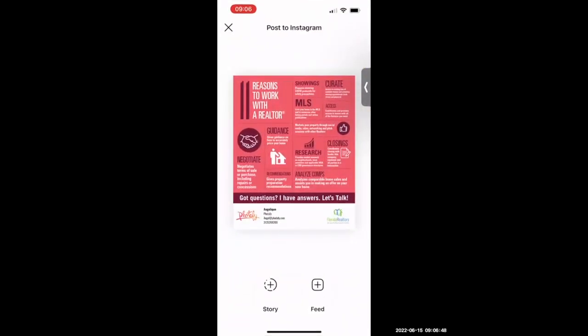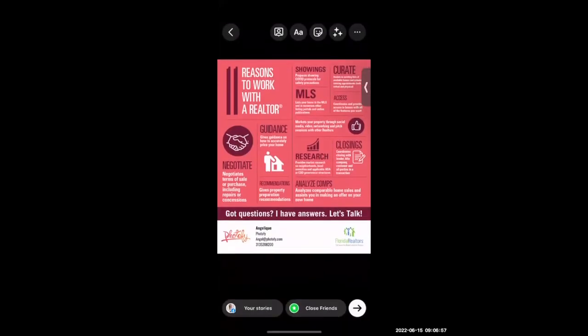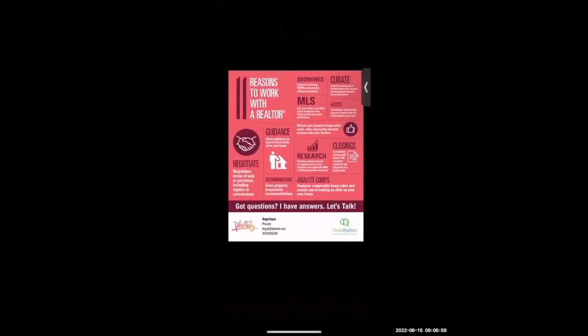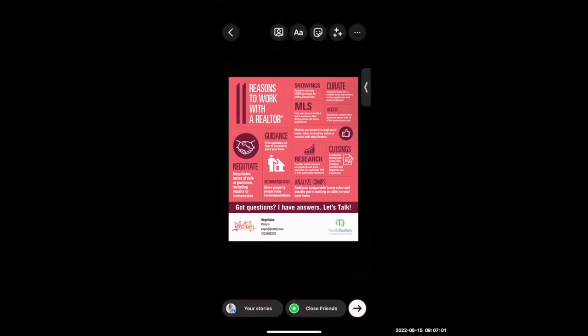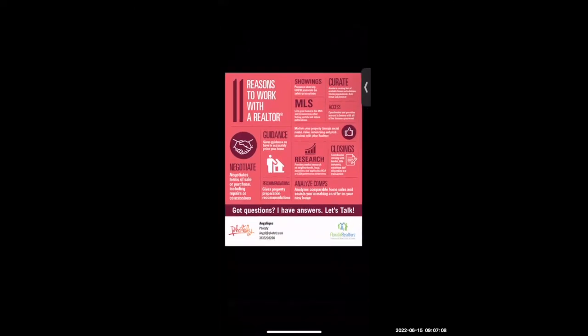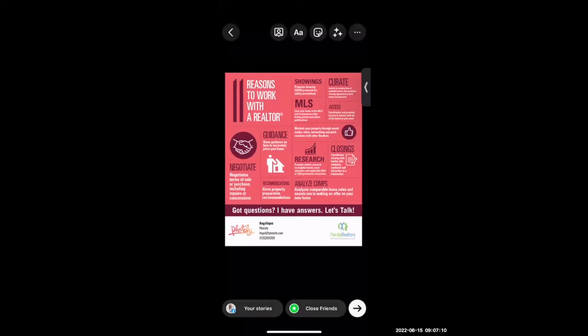Because what it does is it simply pulls up your Instagram, the app that is already on your phone. And that way you can go ahead and post to your story or your feed. You will note that when you post to your story, these are specifically sized for being on your feed. The ones for Facebook are a little bit longer. So if you're adding it to a story, it will automatically crop it for you.